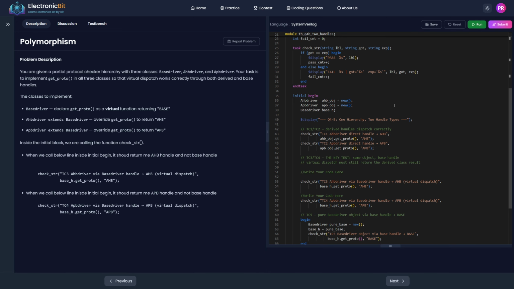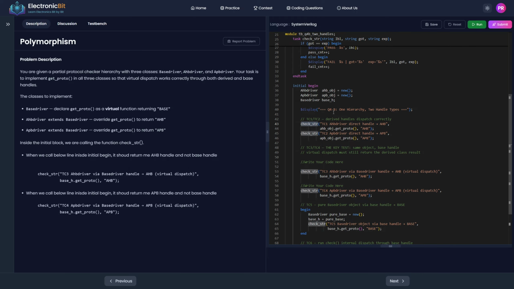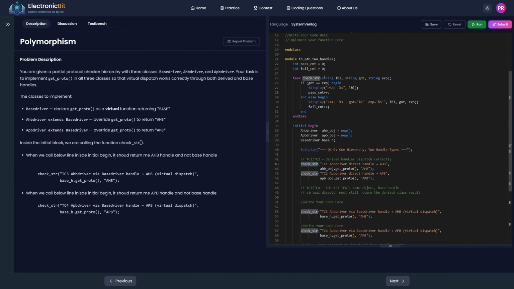In this initial block, as you can see, there's a function check string. You can treat it as a function that simply compares whatever is expected and whatever is actual, and depending upon whether your logic is correct, it will pass or fail.